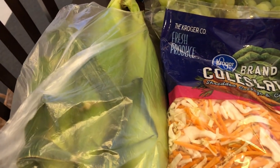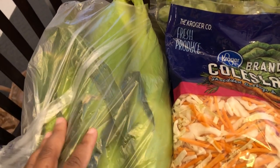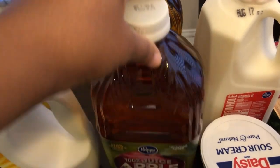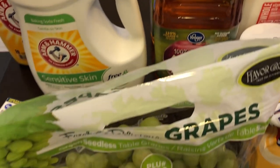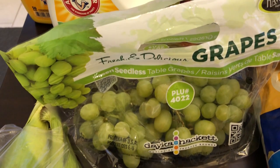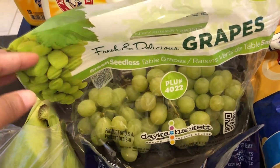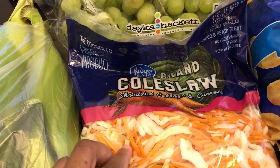The corn did not look good at all — I only found four that looked halfway acceptable. I got two apple juices and these were 99 cents each with the digital coupon. They also had all three colors of grapes on sale for 97 cents a pound, and Howard wanted some green grapes.